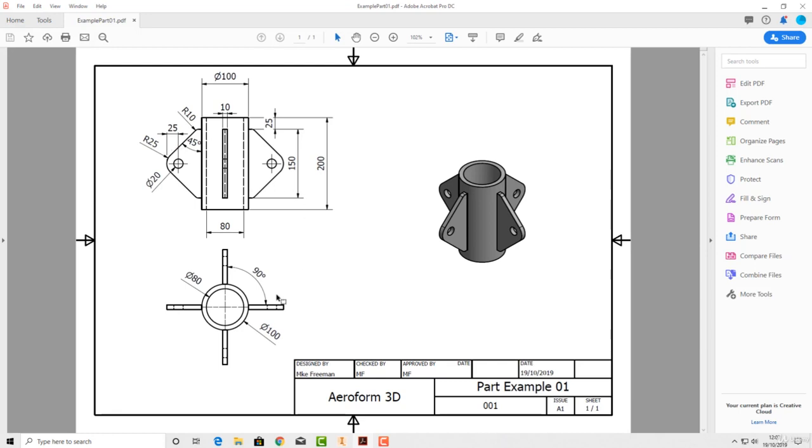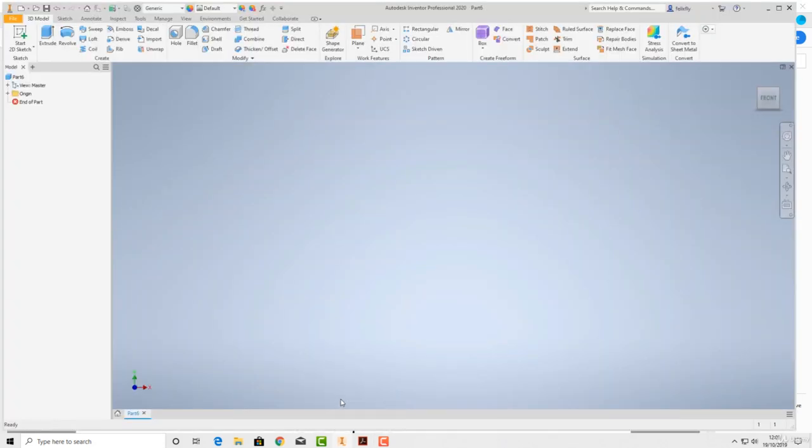Well, as long as we do our sketch on the plane, and this is why we go back to keeping things symmetrical, as long as we do our circular sketch for this center section from the midpoint, then we can use the other plane. We will have a plane going through the center where we can draw this. So if you didn't quite grasp that, you will in a minute when we actually draw it. So we're going to go ahead now and we're going to make this part. So let's go to Inventor and select a new millimeter part file.